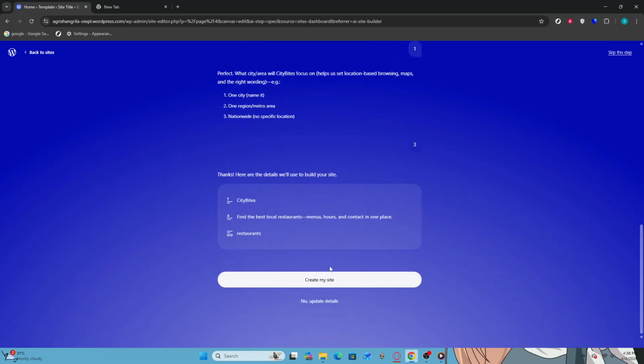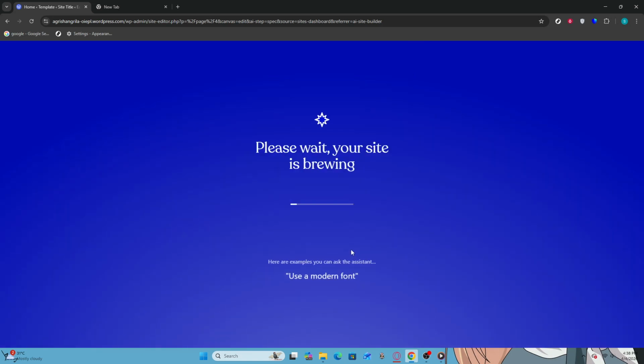After confirming the site name, you will see a prompt asking for a tagline or description that should show in search results. This tagline is essential for SEO purposes and helps potential customers understand your service. Type in a catchy tagline that effectively describes your business. This description will be displayed to users in search results and social media previews, making it important for attracting visitors. Once you've entered the tagline, click Enter to proceed.